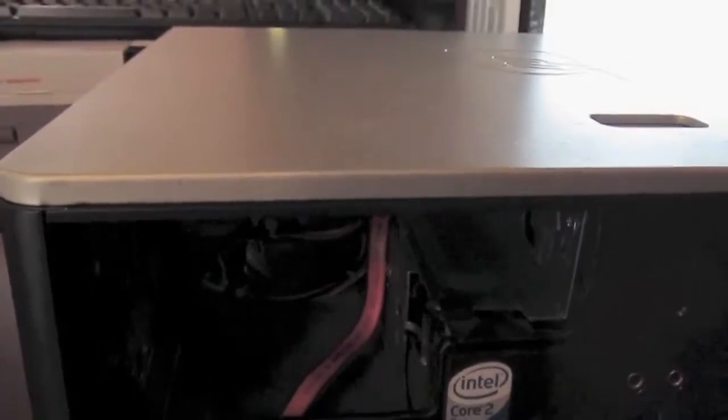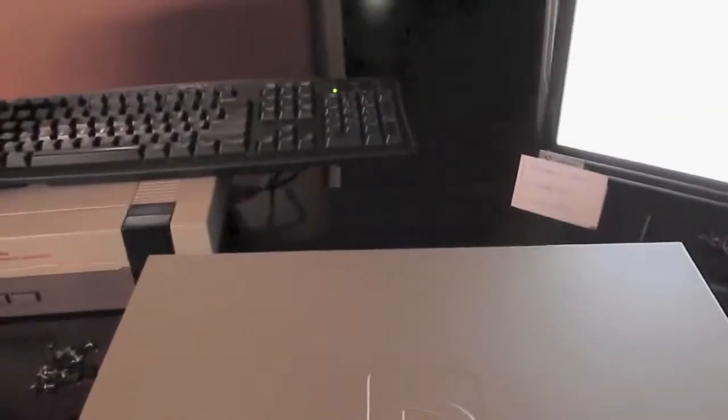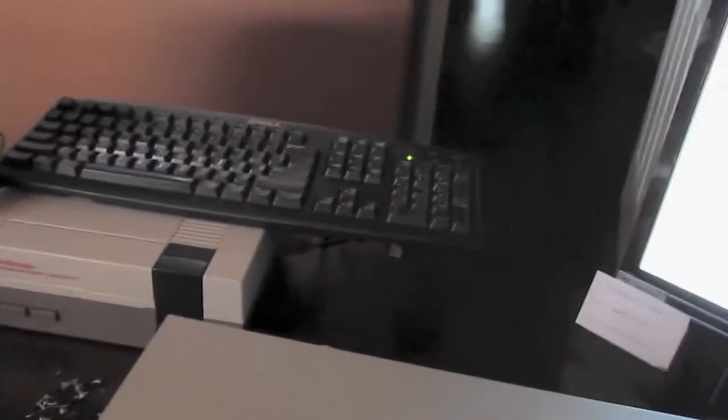It was a mess when I got it, and I still need a hard drive, floppy drive, and DVD drive for it. I haven't worked on it yet because I need to get another part for it that's really important, but I'm gonna do a tour of it anyway. Just be warned — it's incomplete at best. I had to put my own parts in, so it's not really proper. It's a mess with the parts as it is, but I'm not worried about it because it works.